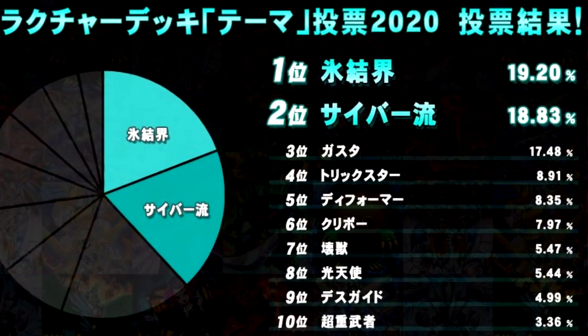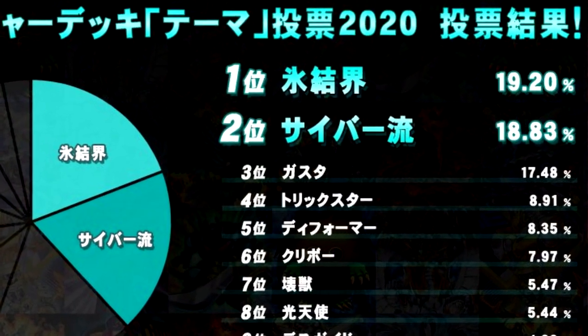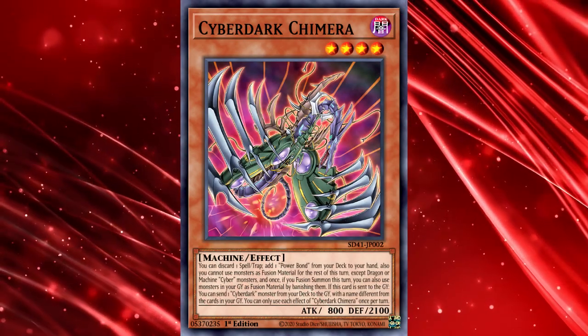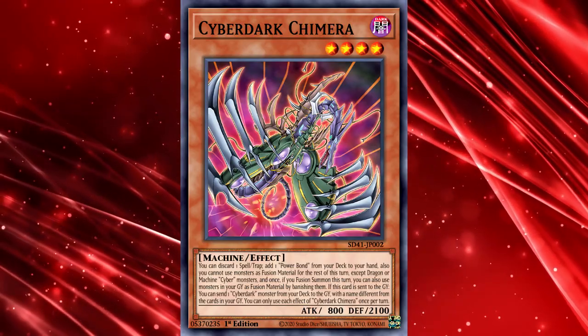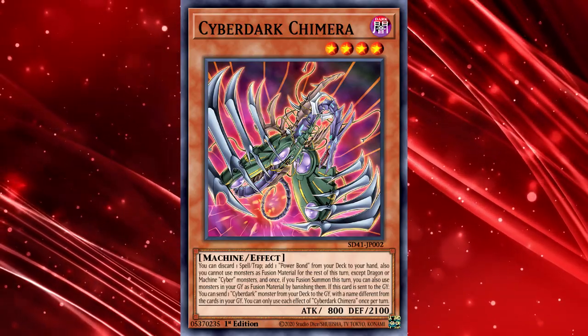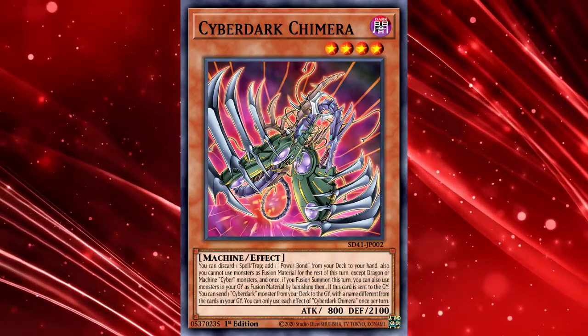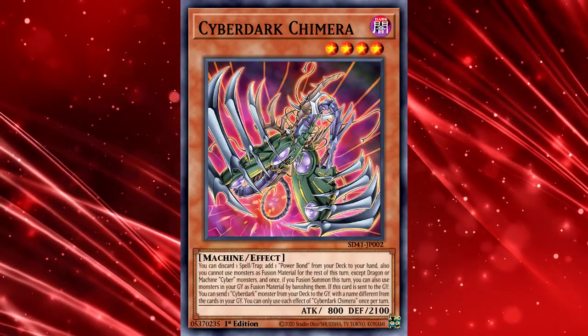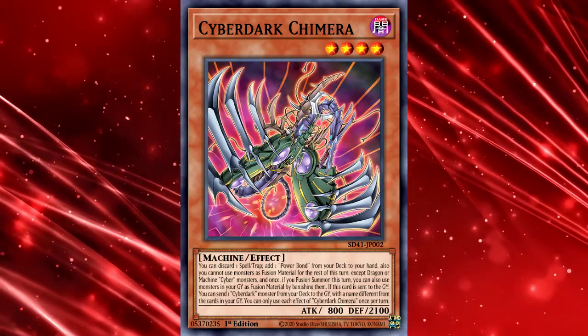The first up on the menu are Cyberdarks, which received the most community votes for a structure deck right after Ice Barriers, as if to take the piss out of me specifically. Cyberdark Chimera fixes a few crucial issues for the archetype, primarily by searching Power Bond and giving that lovely graveyard monster access to all your fusion spells. It also packs that graveyard with materials upon floating, so it's just a really good setup tool all around, especially given the fact that you don't even have to run 3 because it's all searchable.